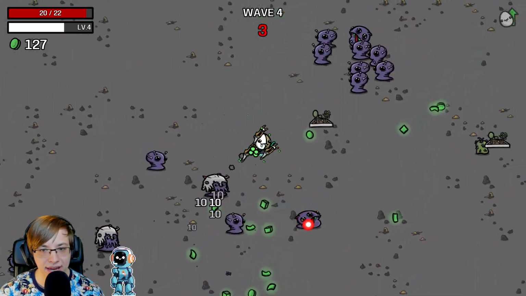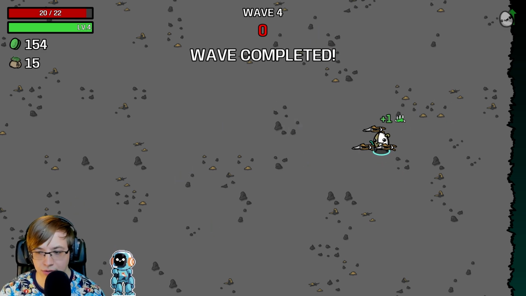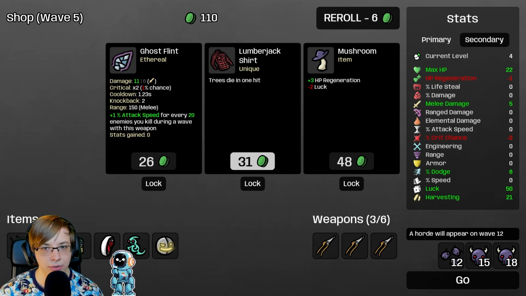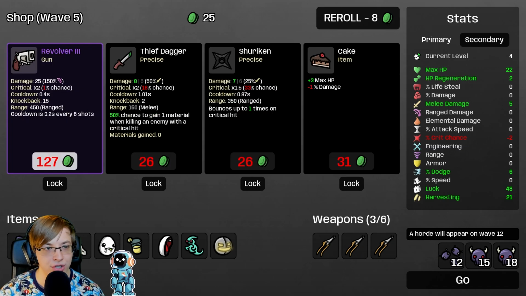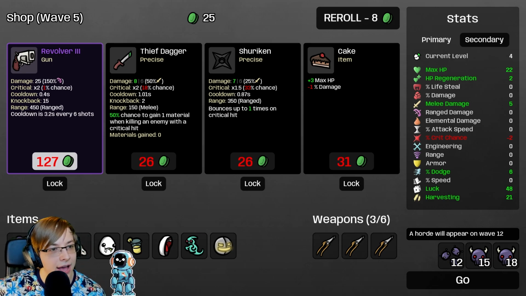So I may actually take some other explosion weapon. I'm not going to do all pruners, but we want some pruners, though, for sure. Melee damage. We'll do goat skull. We'll do lumberjack. I'll take mushroom as well. We do probably want some regeneration. Revolver? There's a new gun. Cooldown is 3.2 seconds every six shots.